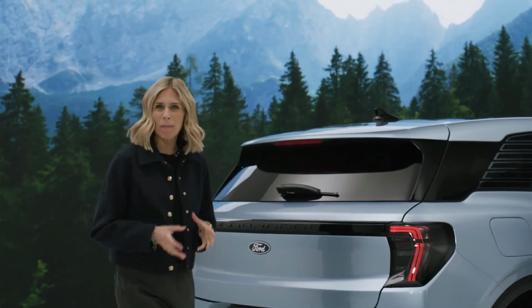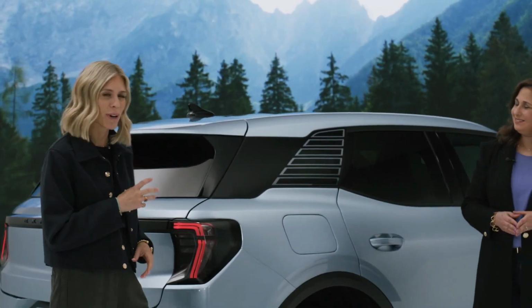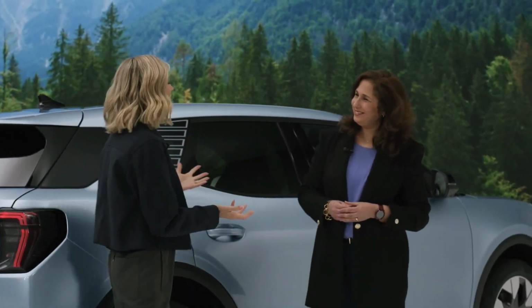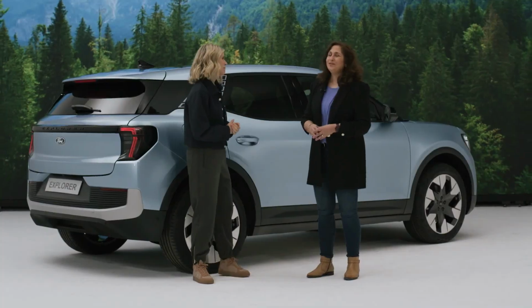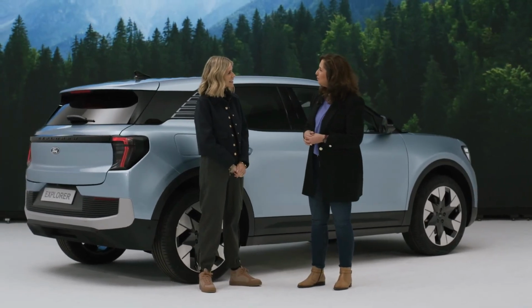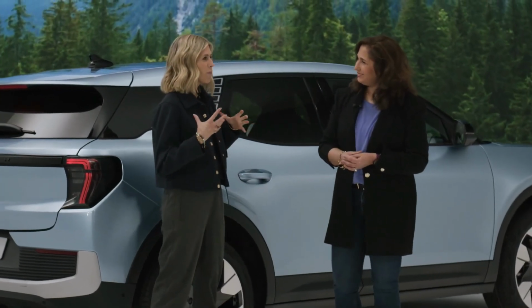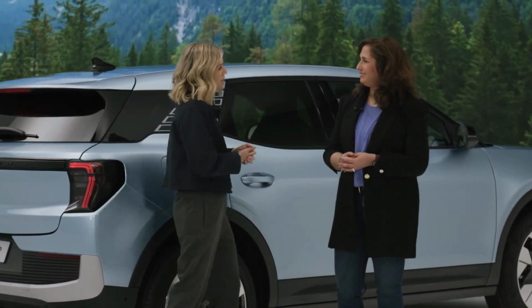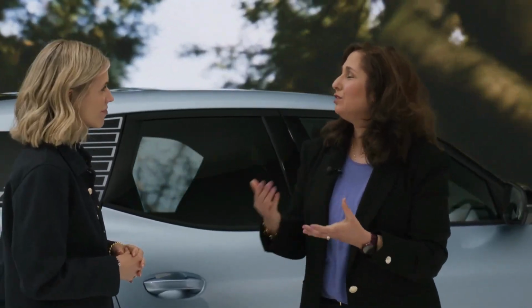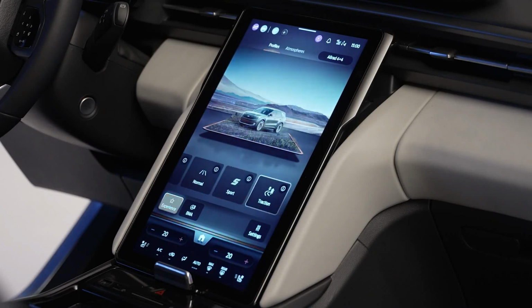So now it's time to learn more about the powertrain, the charging capabilities, and also I want to understand what my driver experience is going to be like in the Ford Explorer. And I'm delighted to say that here to tell us more is Berna with all the answers. So take it away. Tell us about the Ford Explorer. There's so much to tell, Nikki, but let me start by telling you that the new Explorer is introducing multiple powertrains, a rear-wheel drive and an all-wheel drive. So tell us a bit more about what it's going to be like for me as a driver. Oh, Nikki, when it comes to driving, you can change the driving scenario by selecting between different drive modes. You have the option of eco, normal, sport, and traction for the all-wheel drive models.